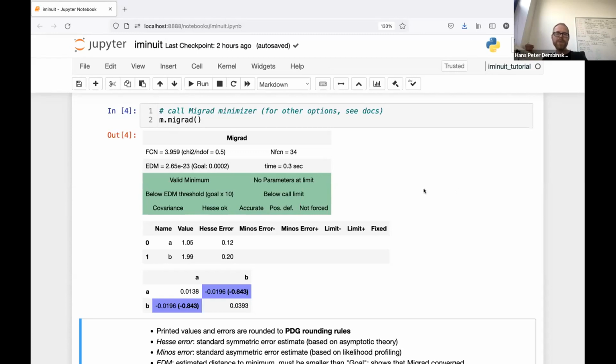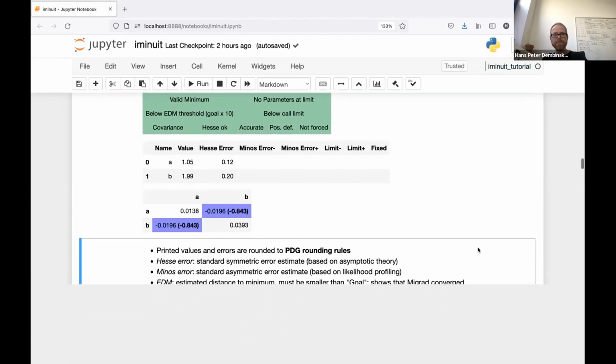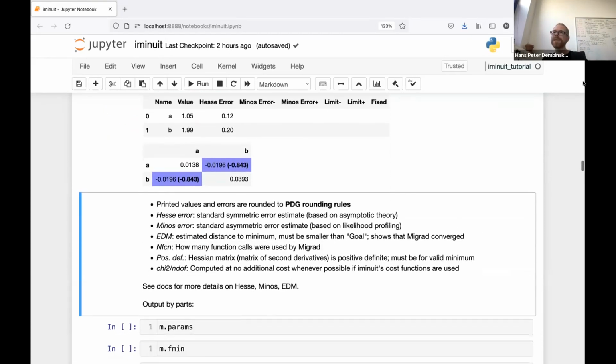I'm telling you all this to make the point that you don't have to have a very good gradient here. Migrad is already built on the assumption that the gradient is not perfect. So that's why it's not so useful, I would say, to plug something like Jacobi into it. The advantage of the very simple gradient that Migrad calculates is that it's very fast. Jacobi takes much more time and makes a much better gradient, but takes longer to do that. So eventually this will be better for this particular case.